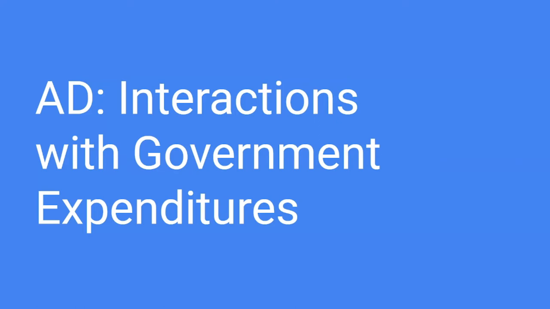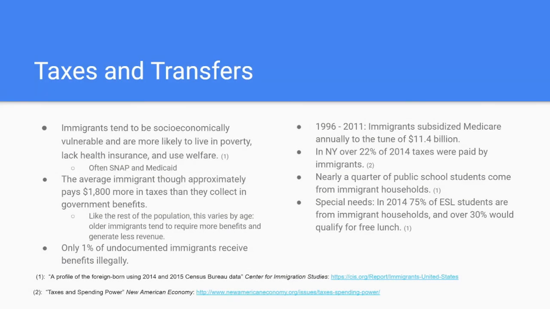Let's talk a bit about the interactions with government expenditures. The narrative has often been that immigrants are a drain on the public coffers — largely through this myth that they do not pay taxes while benefiting from all the services that an American citizen may benefit from. That's typically based on the idea that immigrants are socioeconomically vulnerable, and it is very true that immigrants tend to be more likely to be in poverty, lack health insurance, and require some level of aid from the government. Often this aid takes the form of SNAP and Medicaid benefits.